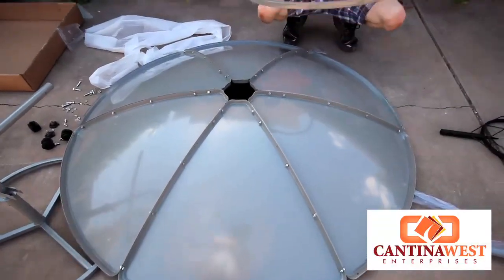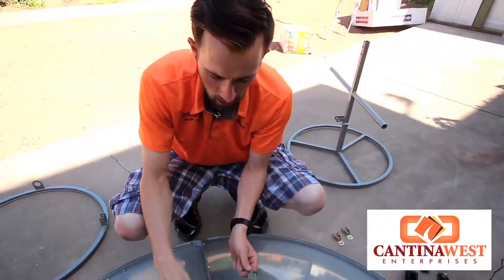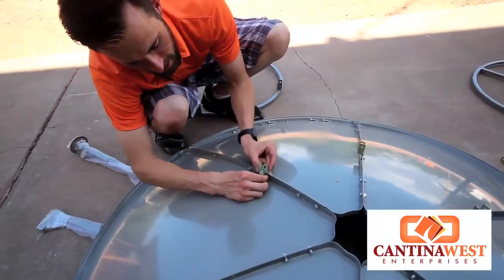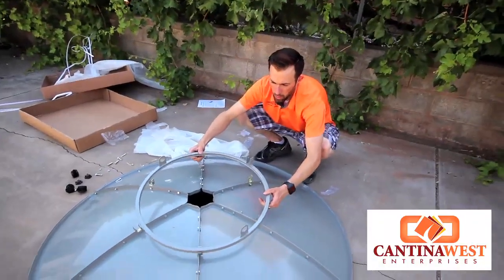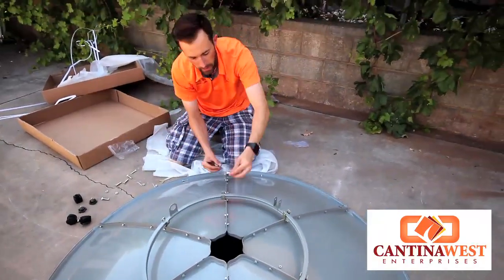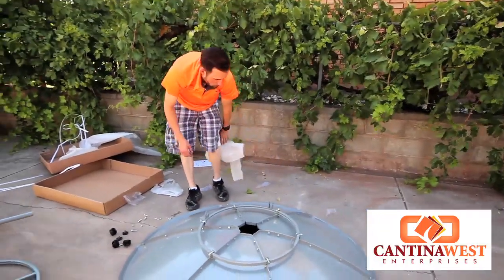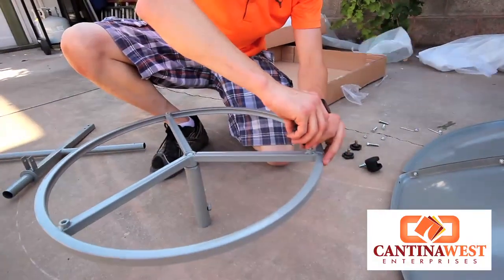Our next step is to attach this to here. I'm going to grab our brackets. So what we've done here is I have the shorter bolt still with this clamp right here. We've started placing them here on the third spot — this is going to brace the parabolic dish to its mount. Doesn't have to go in any particular order, just make sure that we're getting on all of our clamps. Our next step is to get these longer bolts here with the same size of nut and put them in all of these right here. Now let's go ahead and put our caster wheels on — just slide these guys right on here.